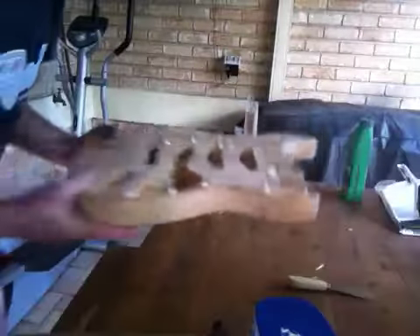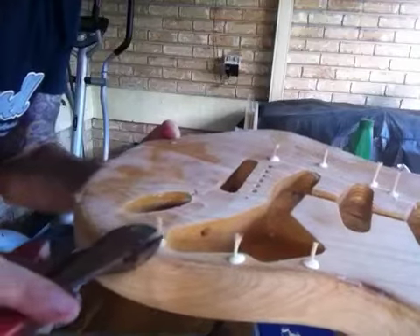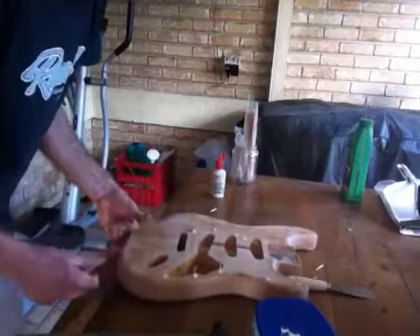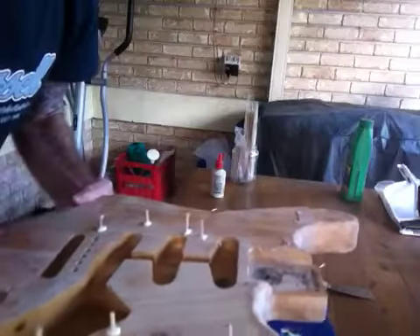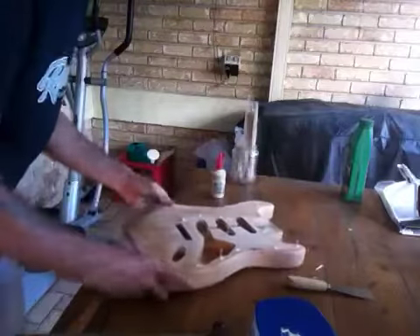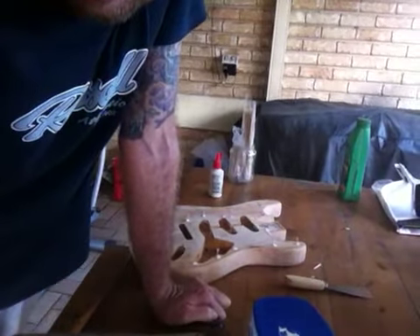So that's it. I'm just going to wait until that's dry, and then once it's dry I'll just get my snippers and cut those off, and then I'll just sand all those back. And I'll obviously re-drill them when I put the pickguard back on. So next time you see this video, I will be sanding the body.